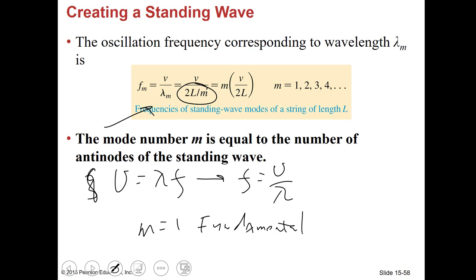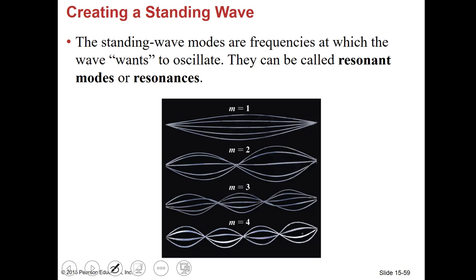So guitar strings have different lengths, different mass per length, and different tension, so they can have different frequencies that way. And here are the different pictures of what these things might look like. Okay, good. And too bad we're not actually doing the lab in person. We could make these waves in the lab. It's almost a miracle when you see it.